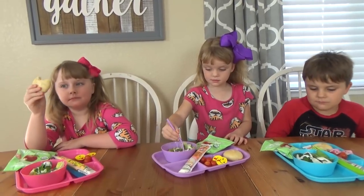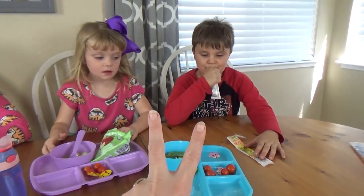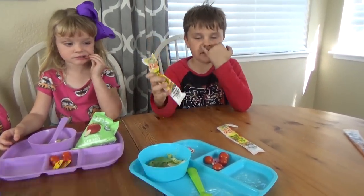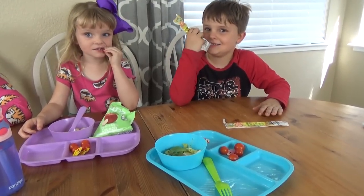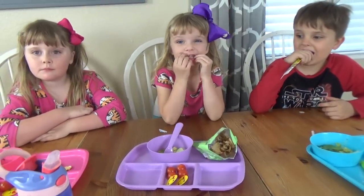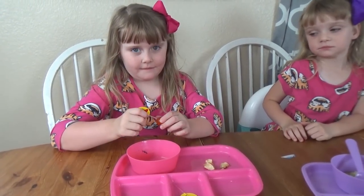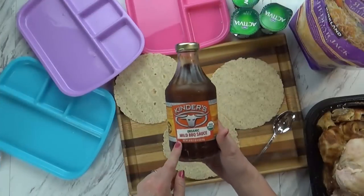Lunch is over now — here's what they ate. Jackson ate his macaroni thing — he actually had three of them, so they were really good! He didn't eat his salad or any tomatoes though. Lily ate most of her salad but no tomatoes either — turns out she doesn't like tomatoes. She ate some of her apple chips and did eat her mac and cheese ball. Mackenzie almost ate everything but the tomatoes — she only had one left. Pretty good today guys!